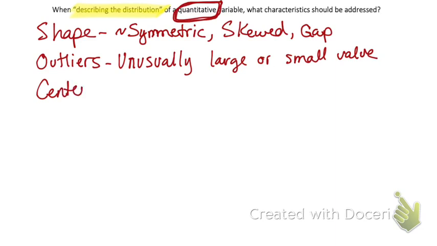Center. So there are 2 ways we're going to talk about the center of quantitative data. One of them is the mean. The other one is the median. All right. Have you guys ever done mean and median before? Oh my gosh, so much, right? How do you find the mean? Add up all the numbers, divide by the number of numbers. Yay! What's another word for mean? Average. Very good. Median. How do you find the median? You basically list all the numbers in order, and then there it is, right there in the middle. It's the middle number when the data is in order.